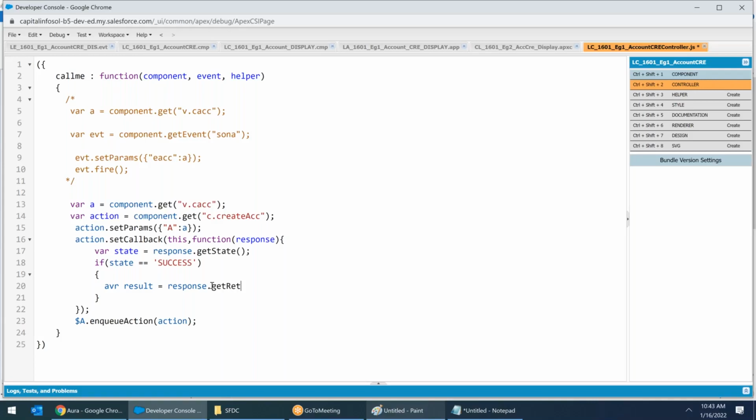Get return value. Where spelling is wrong. Where result equals to response dot get return value. Right? Get return value. Spelling mistake here, see now.